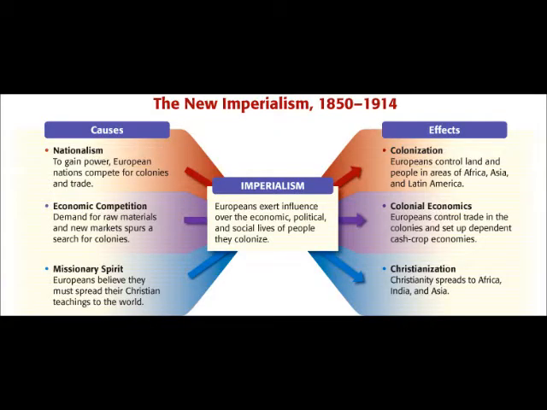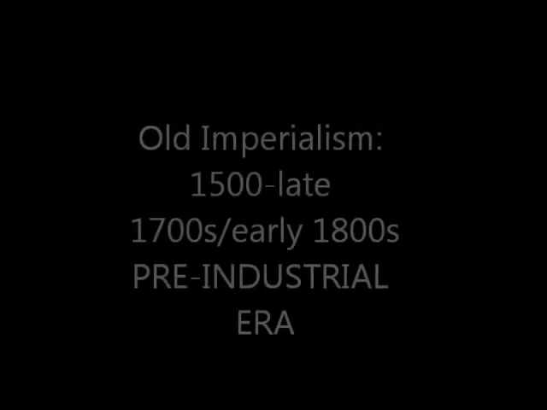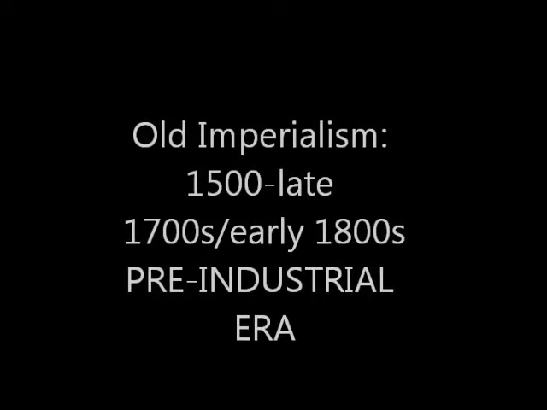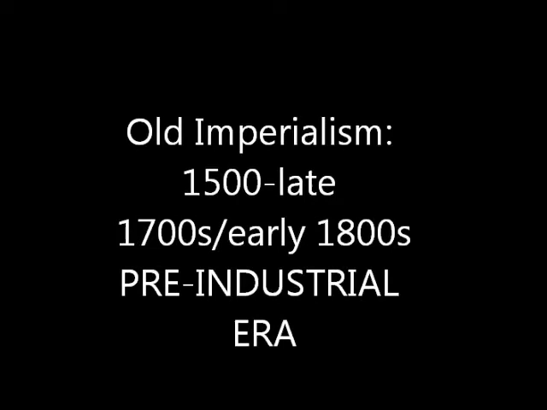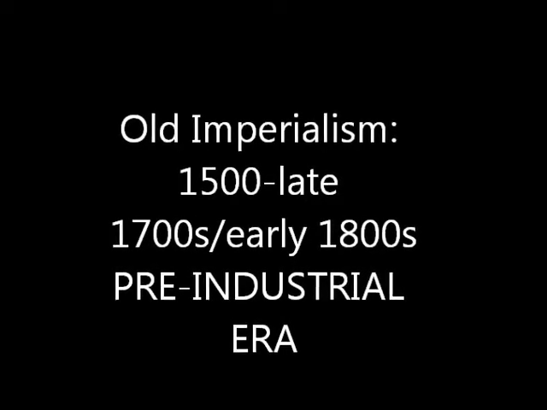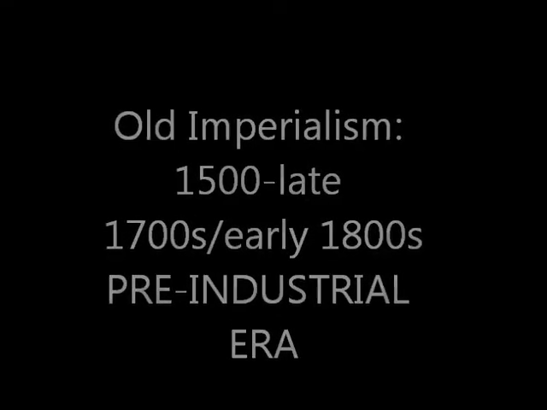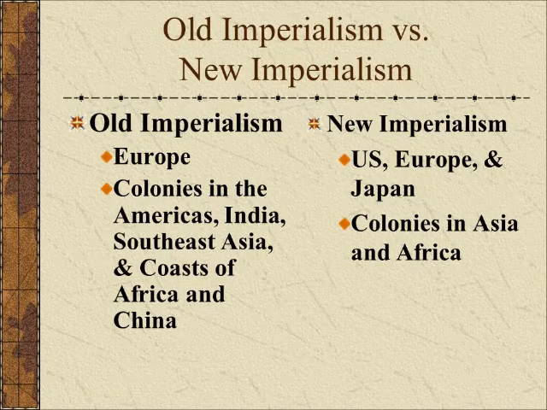And just as a review from last year, there are really stages of imperialism that Europeans went through. There is old imperialism and then new imperialism. Old imperialism refers to the takeover and colonization by European countries between the years of 1500 to 1800. So it's the type of imperialism that happened before the Industrial Revolution. Colonies were established in the Americas, or the New World as Europeans refer to it, in South Asia, or India, as well as Southeast Asia. Territories were gained to a lesser extent in Africa and Asia.